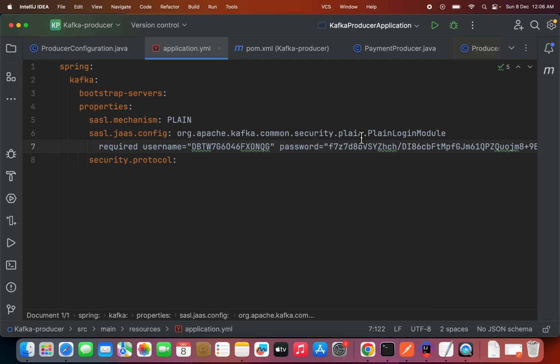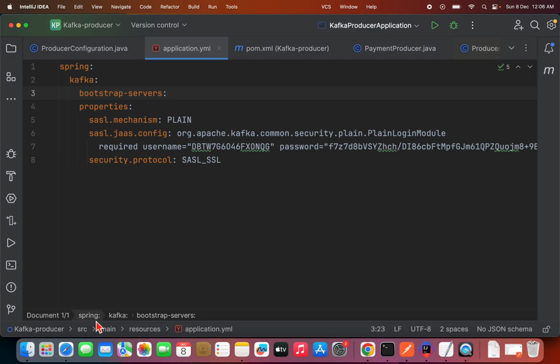You can see here we have the plain login module, which requires username and password. After that, the security protocol also we need to define. So I will take the SASL_SSL protocol.